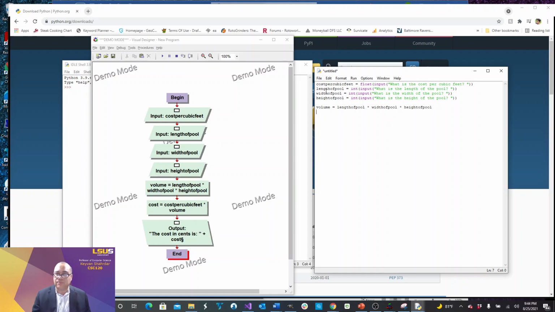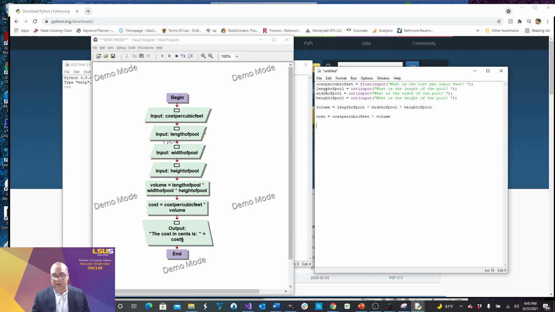That's your volume. And now we want to know what the cost is. So the cost is equal to cost per cubic feet times the volume. And we want to print this out.